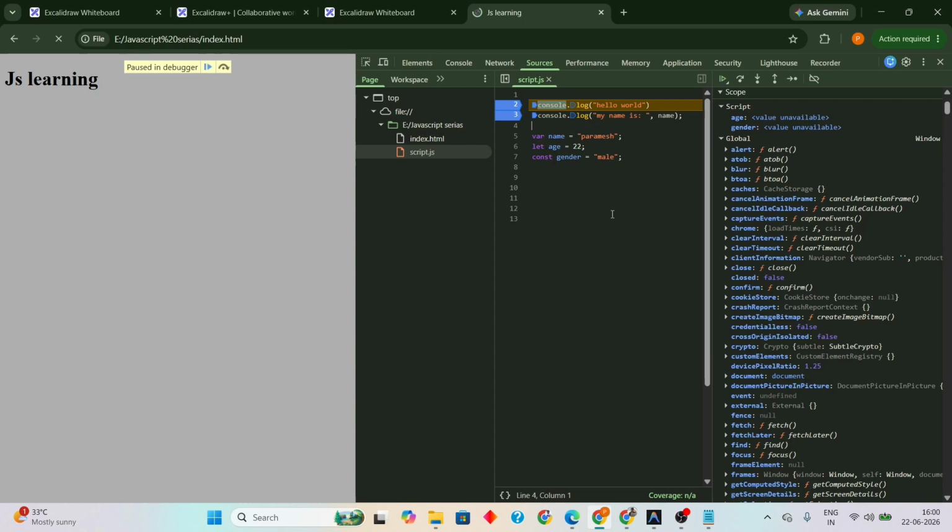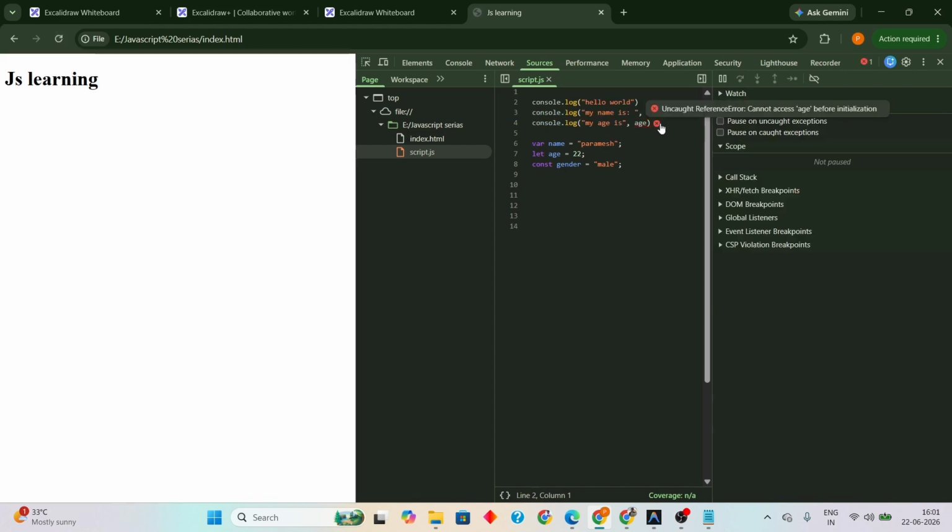Now what will happen, let's see. Again I run the code. See, reference error: I cannot access age before initialization. This is the difference between using var and let.